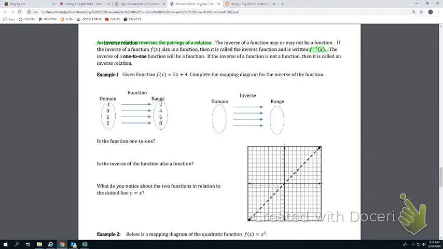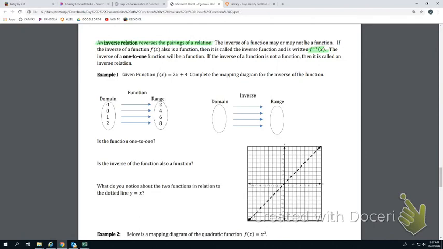So put this into layman's terms. You'll have an original function, whatever it may be. The first one we're going to look at is 2x plus 4. It's any kind of function I give you. Every function has an inverse. So you have an original, we can do certain stuff to it, and we can see that original function's inverse. Just because the original is a function does not mean that the inverse is a function. And that one-to-one thing is going to come into play there. So, let's look at this first example.